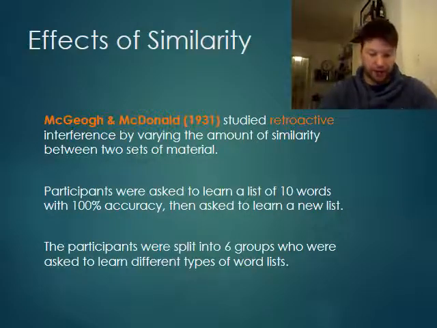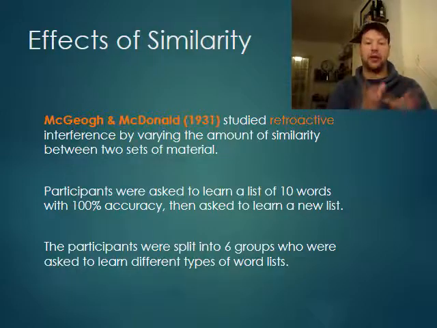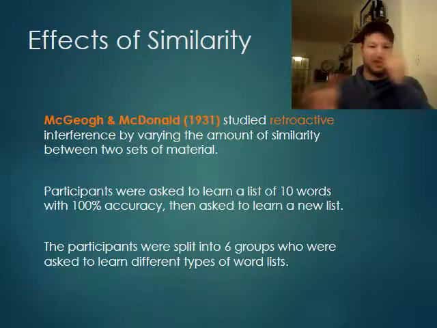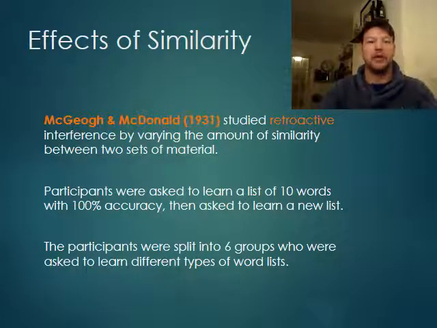Okay, so the experiments into similarity. What we're looking at here is when memories are the same and quite close together, in the sense of, you've maybe fallen off your bike twice, then those memories might merge and you might get retroactive interference. That's the broader thing. We just spoke about teachers remembering kids' names, so that kind of thing. But this is a good experiment and it explains it.